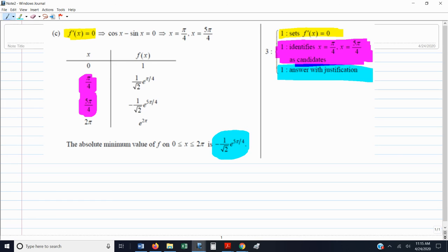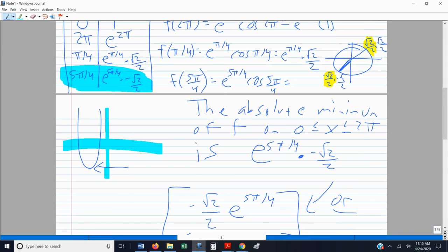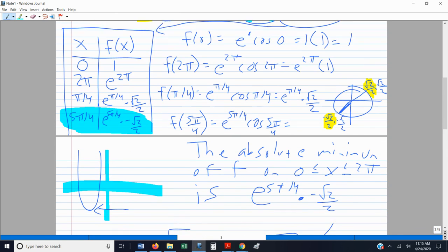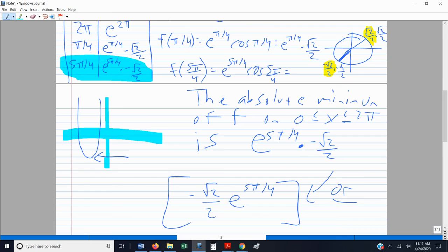Theirs looks a little bit different because they did not rationalize. So they used 1 over root 2, I guess negative 1 over root 2 as the x value on the unit circle as opposed to negative root 2 over 2, but it's the same thing. It's just ours was rationalized. I didn't write it like they wrote it because when we learned the unit circle, we just used root 2 over 2 and root 2 over 2. So I thought you would be way more familiar with that, and it's equivalent, so it doesn't matter.